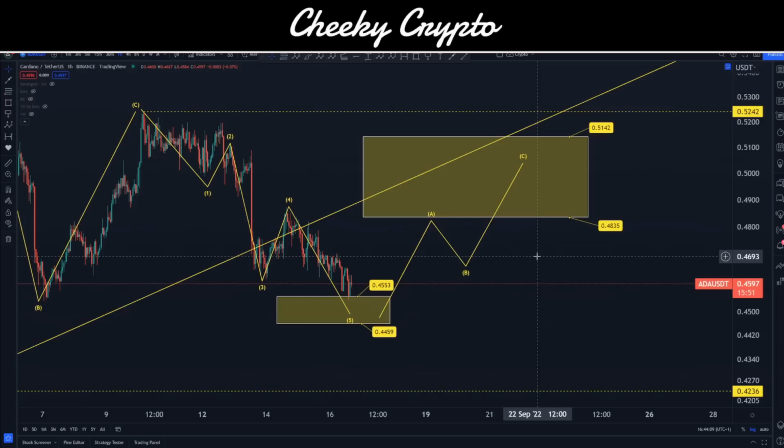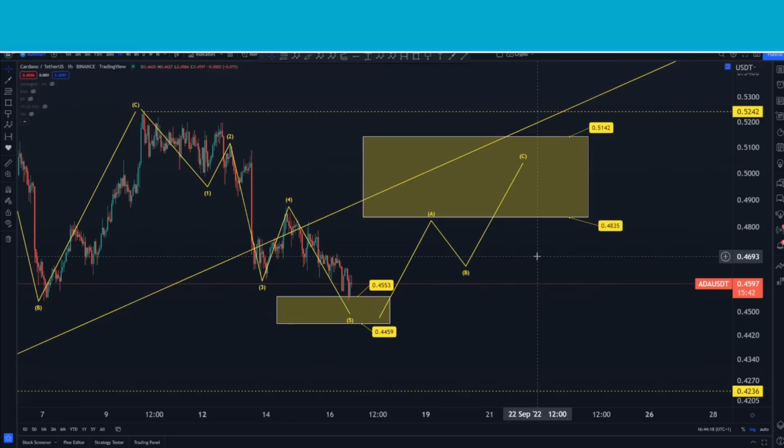However, if you're super long term in ADA, and you're thinking, okay, well, I want to hold ADA, I just want to delegate it, I want to stake it, then check out the Cheeky Cardano pool under the ticker BE. I think there's also links in the description below for that. You can delegate to our pool and earn a nice juicy passive income that way.